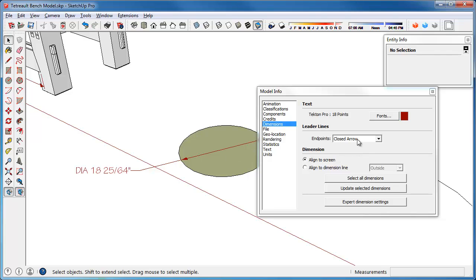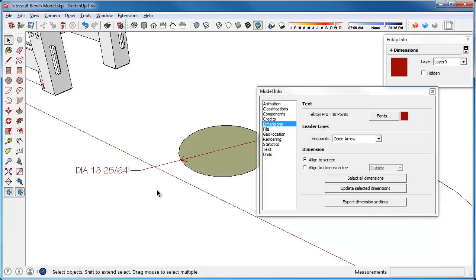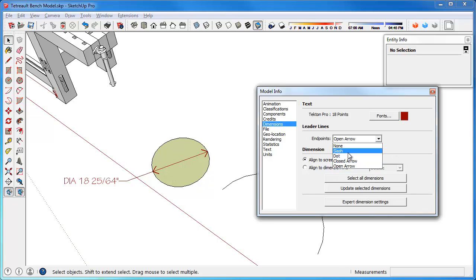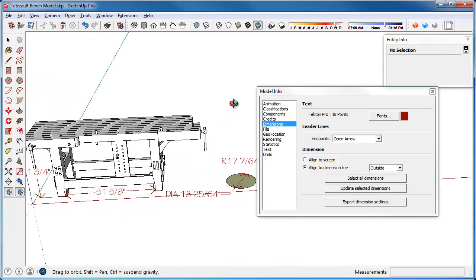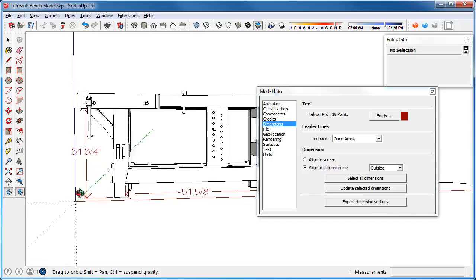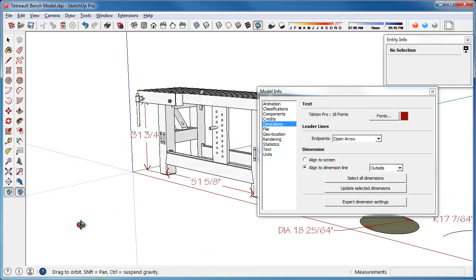We can also choose the type of arrows that we want. If you want to use open arrows instead of closed arrows, select all the dimensions again and update. And you can see now we've got open arrows, or you can have slashes or dots. You can align the dimension to the dimension line. Right now they're aligned to the screen, so you can see how the dimensions face the camera as I orbit around.